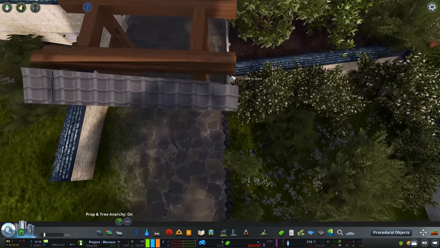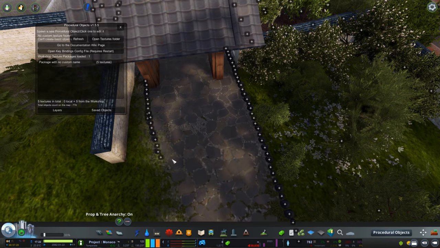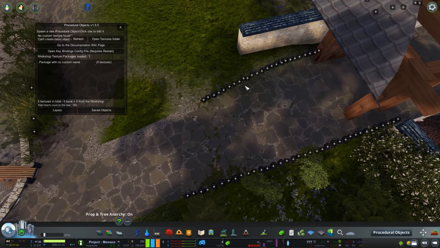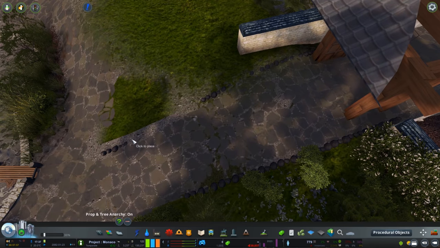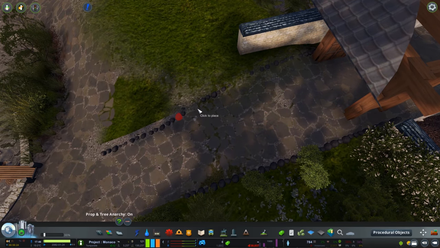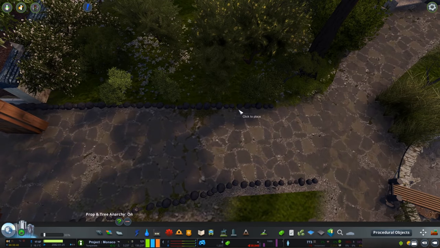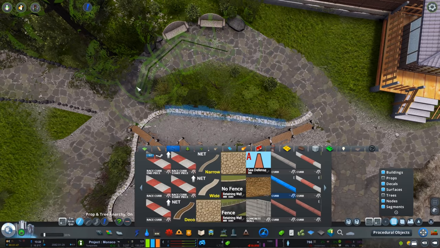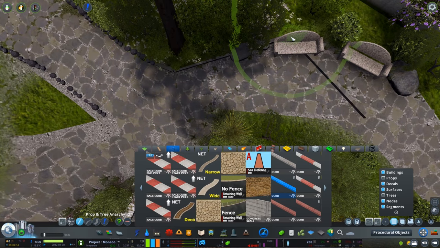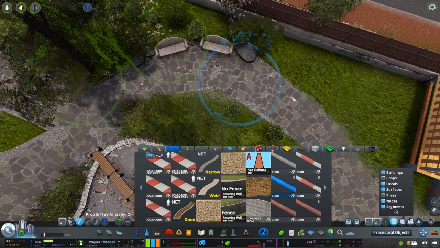Next, I was trying to find some very small stones or pebbles to create this sort of border entering the main garden. Unfortunately, there wasn't anything like this on the workshop. So what I actually did is use procedural objects and reduce the size of some rocks from the workshop itself. I individually reduced two sizes and ended up putting them in a line, copying them over, and going from there. And I think they look really nice, actually, a very different type of border.